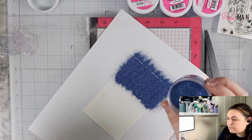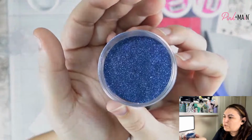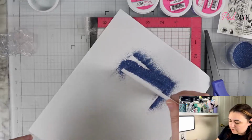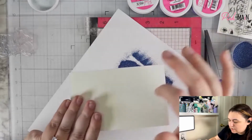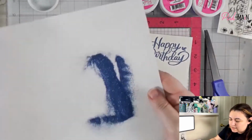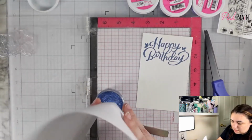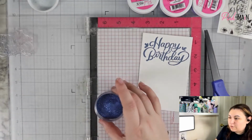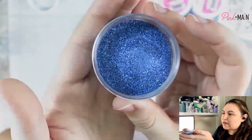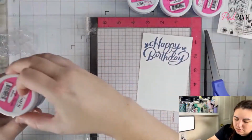So this is the Denim, which is just this most beautiful dark blue with a dark blue glitter in it. It's definitely more subtle glitter-wise, but when it melts, you still get that double pop. It's definitely way less saturated, with a little more gray to it. The name, I think, is perfect. It really does look like some dark wash denim. And when we tap off, the glitter comes to the top, so you can really see a light wash denim glitter with that darker undercolor. So beautiful.